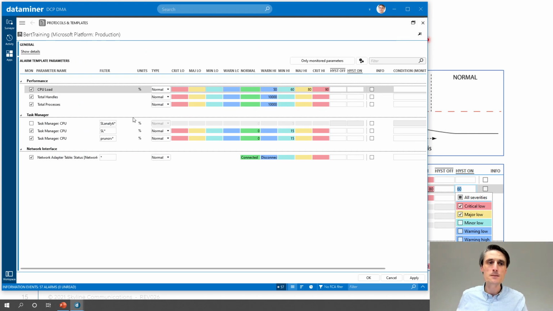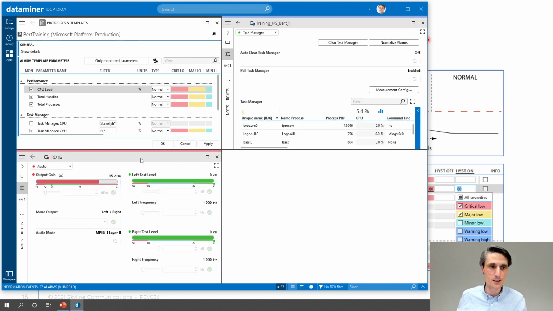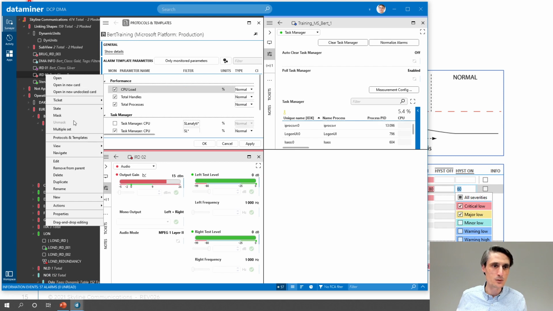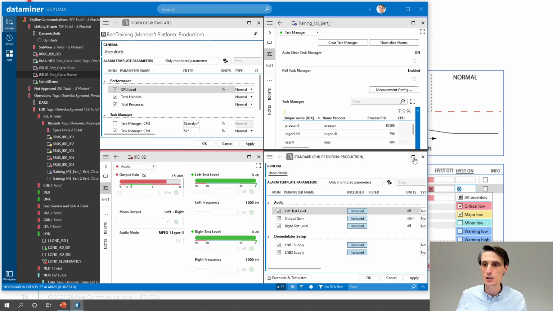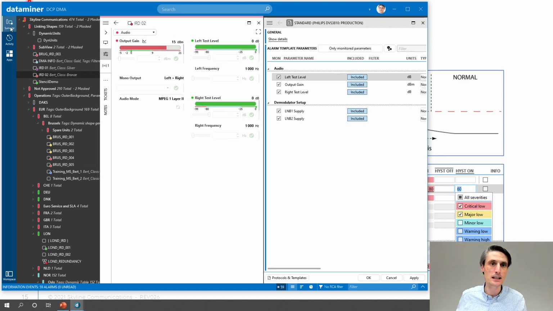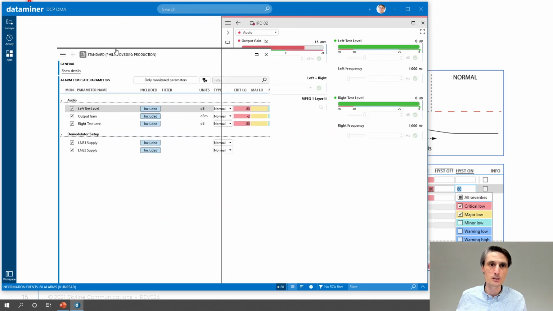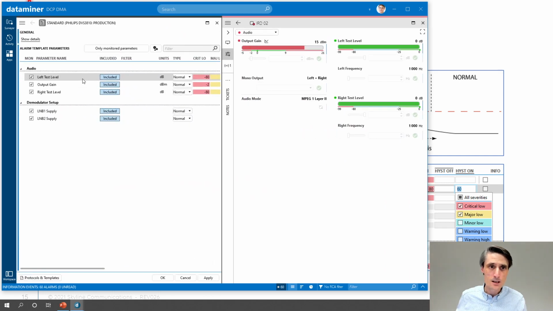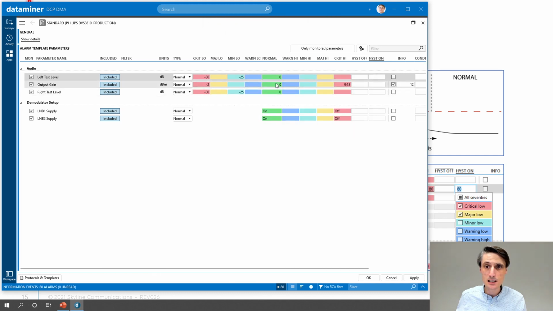We are not able to play with the CPU load easily, so we will go back to the Philips device that we have here with the audio output gain and open up once more that alarm template that we have there. So I right click on that device and I say protocols and templates, view alarm template once more. Maybe I just close those ones for now so that I can have them next to each other. So I'll put the alarm templates on the left. So let me activate some hysteresis on there on the audio output gain again.